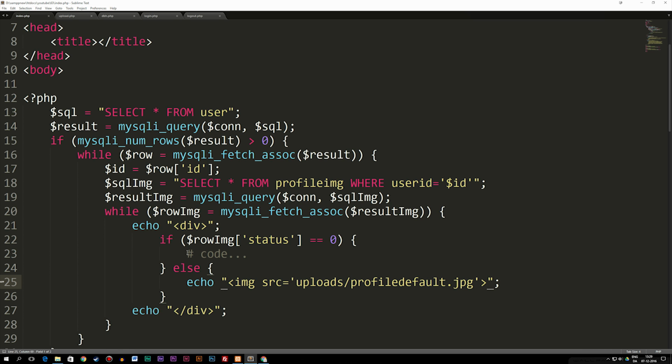Now inside the other if statement up here, we're going to go ahead and copy this echo. We're going to insert it, and instead of writing profile default, we want to write profile and then delete the default. We're going to start up PHP code again by writing double quotes and then 2 punctuations. And then we want to show the user ID from the user inside of here. Because now the name of the image is going to be profile1, because the guy I'm logged in as right now has an ID as 1 inside the database. So right now the image is going to be called profile1.